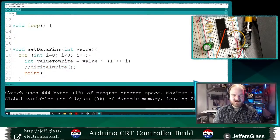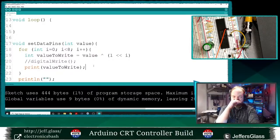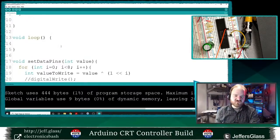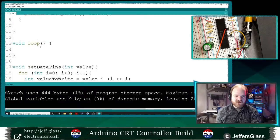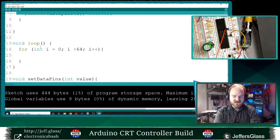So we'll comment that out there. And before we try to write it out to the pins, we'll just print valueToWrite, and then after each loop, we will println nothing. So we should get 8 values in a row. These will actually print from least significant to most significant across our display. And then up here in the loop, we will say for int i equals 0, i is less than 64, and we'll increase i. We'll say setDataPins i.